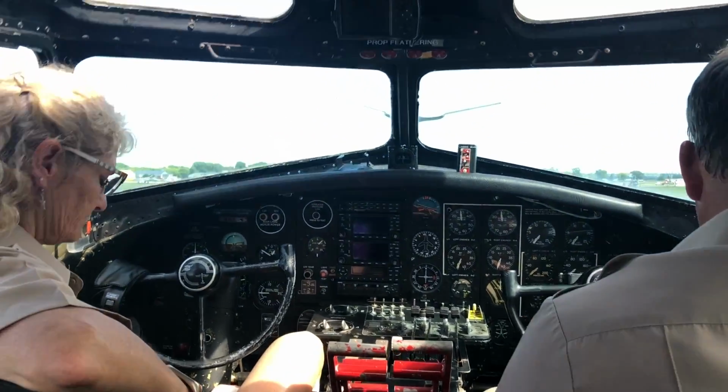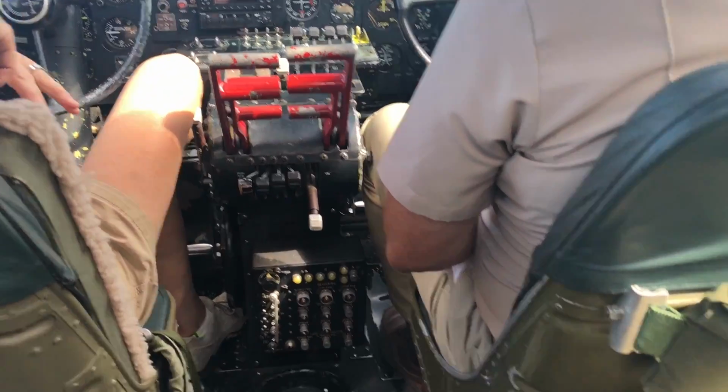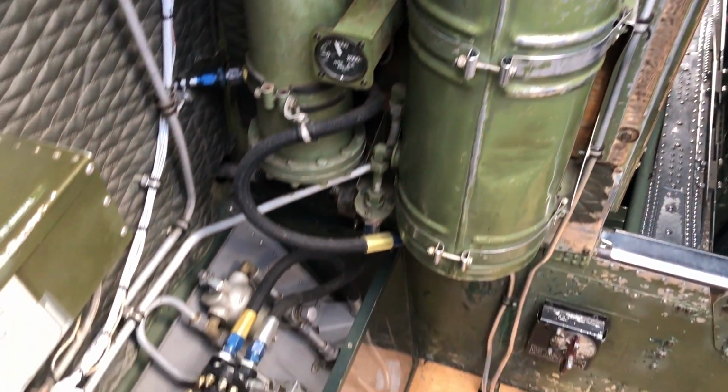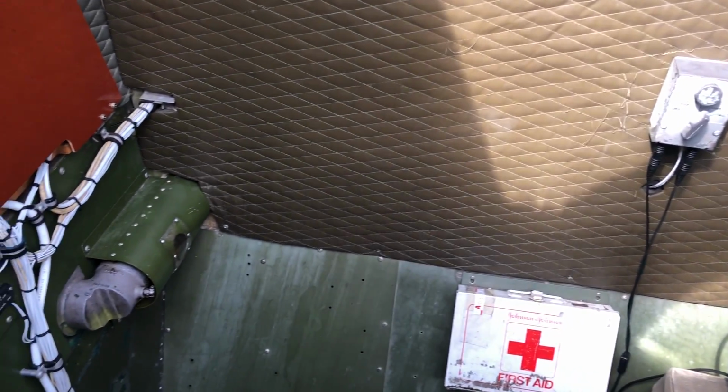Now we're in the cockpit. Lots of knobs. My mother would say lots of clocks. Lots of clocks. There you go. The hydraulic reservoir, so you can fill that if you got any problems while you're flying. Some regular style AN fittings there, similar to cars. This is a little bit padded. And this is another view right here. I'm not tall enough to use that. I'm sure there's some sort of step or swivel deal for that. Originally, there was a whole thing that hung down there. Oh, okay. That upper turret stuff.